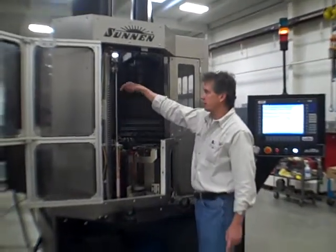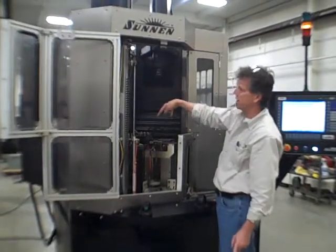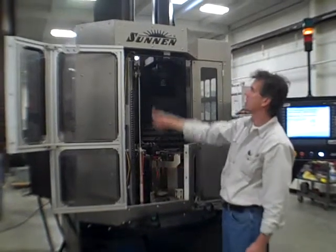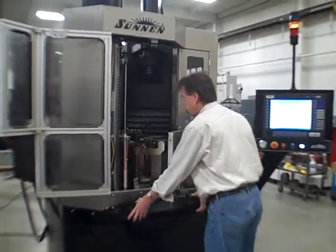First, we get the chip breaker. The A and B strokers will feed down slowly until they enter the part and then start stroking. This will go all the way down as a chip breaker, go back up, and the whole cycle takes about a minute and a half. Here we go.